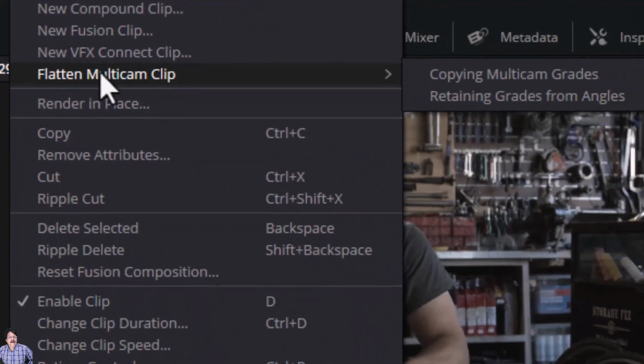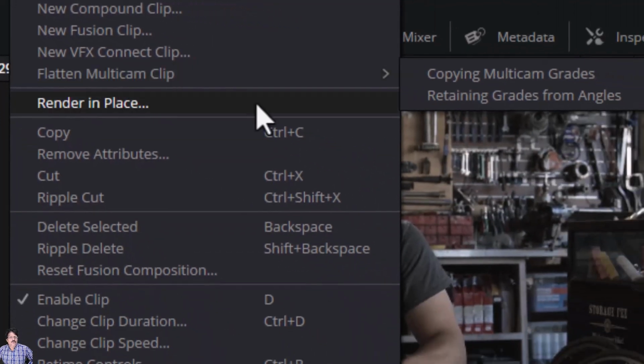Then you have two options, copying multicam grades or retaining grades from angles. This is for color grading. Right now we have not applied anything, so that's not an issue. I will just choose copying multicam grades.